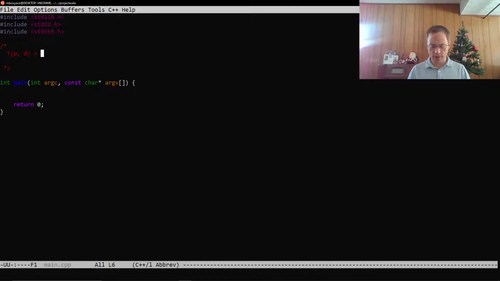So first, I think we should just note that if we only have one denomination and that denomination is the 1 pence coin, there's going to be exactly one solution regardless of the value P. That is, whether you have 50 pence or 1,000,000 pence, if you're only using the 1 pence coin, it's just going to be a big pile of 1 pence coins. There's only one possible solution.